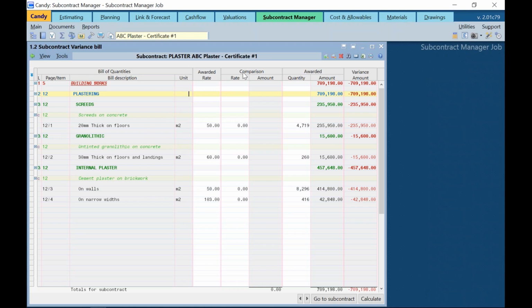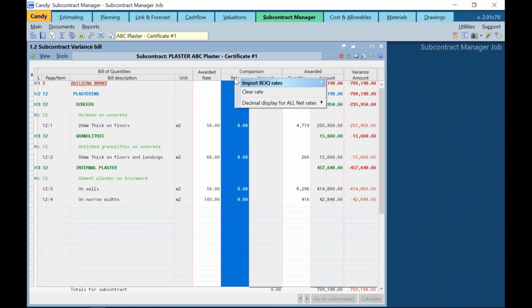And to do this, on the comparison rate column header, right click, import BOQ rate, and let me explain the first three imports. Import net rate will import the complete net rates from the Main BOQ's worksheet.